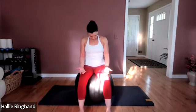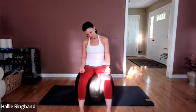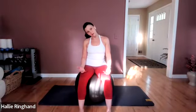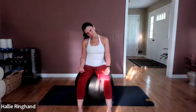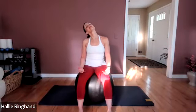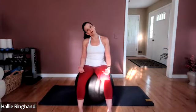Nice. Go ahead and just roll your head to whatever side feels like you need a little bit more of a stretch. Then stay there and breathe as we move around, allowing those muscles in the neck and underneath the scapula to unwind. Yep, stretching through the front of the neck and the side.